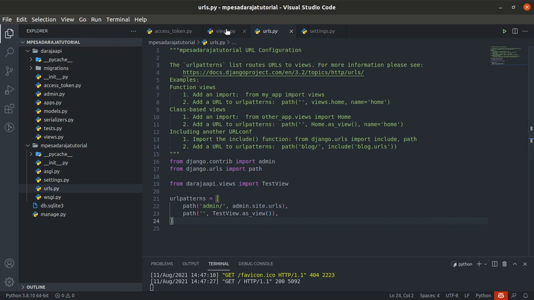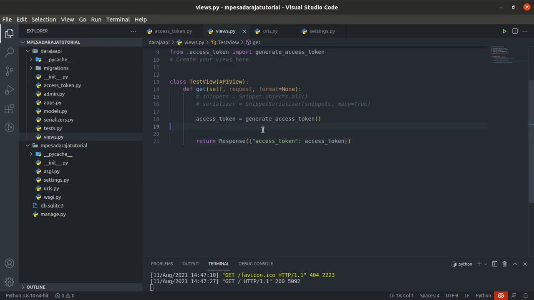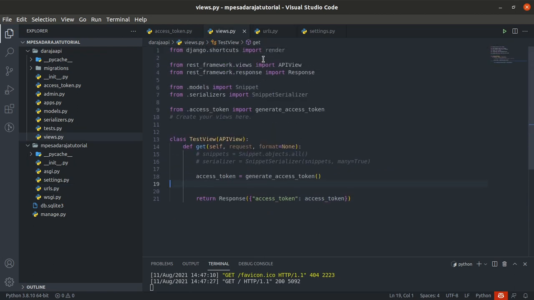Right, the video is getting too long. Generate access token. Just troubleshoot, and I'm doing it off screen.